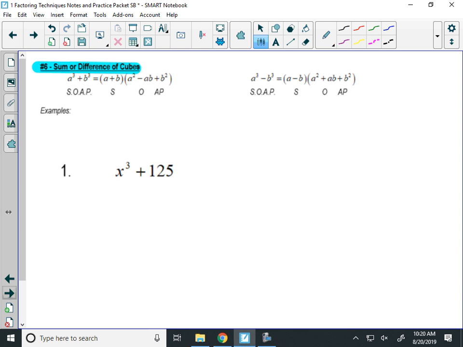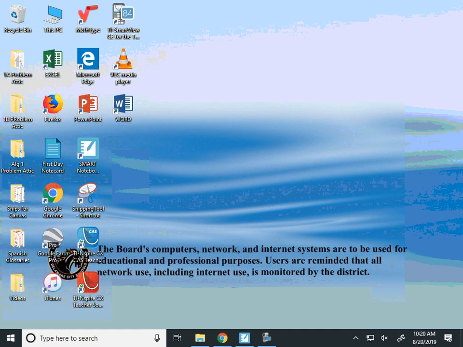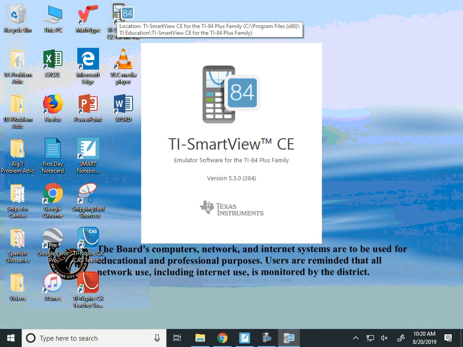Okay? So sum or difference of cubes. This one works again with a binomial. There are 2 terms here. And cubes, perfect cubes, things you can take the cubed root of. You guys know how to take the cubed root on your calculator? Anyone not know how to do it? Okay, pull up your calculator really quick. Let me show you before we move on. It's going to be helpful for you, just in life and in class. We'll use cubed root, 4th root, 5th root, as the year goes on. I'll just show you cubed roots today.